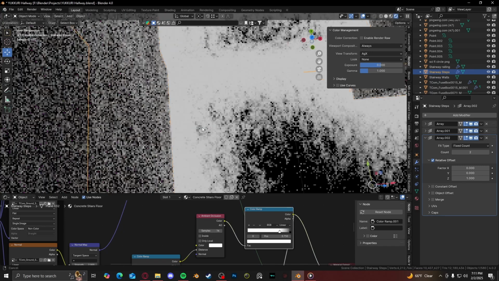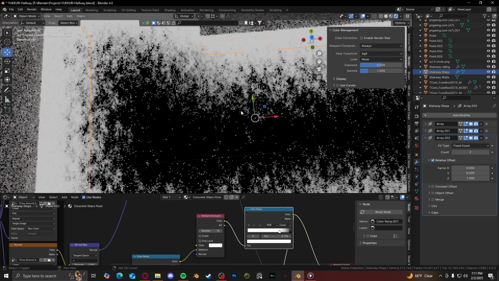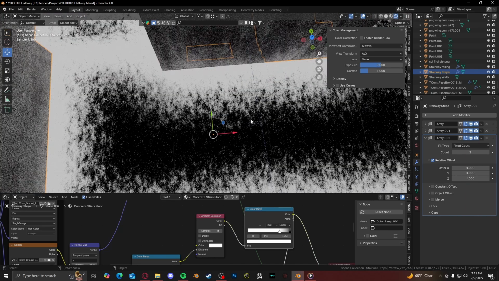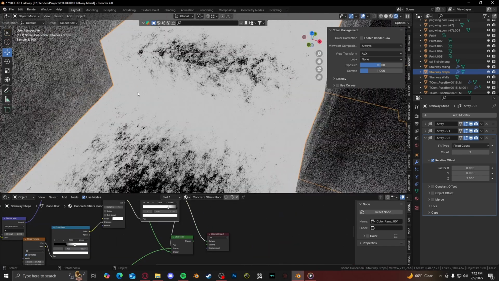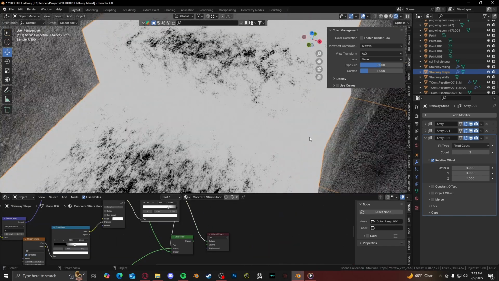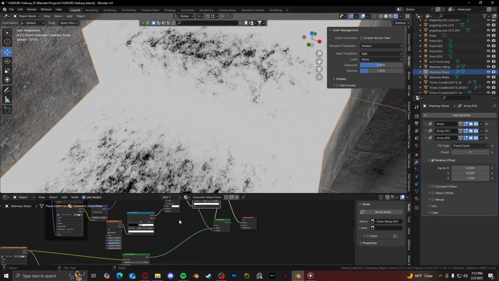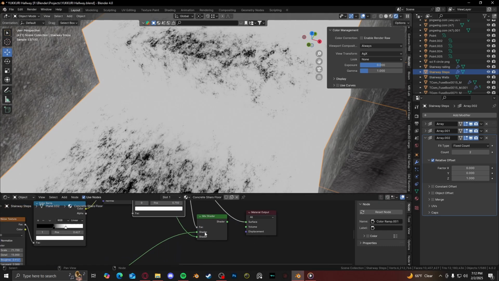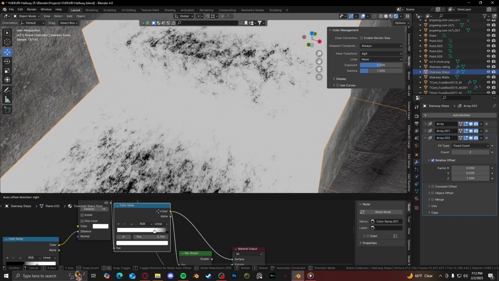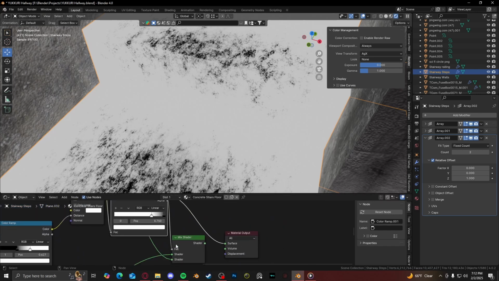And then as it gets further away from the corners, it turns into the opposite, whether it be white or black. And I use that as the mask for both textures. So I think all the white in this situation would be the dirt texture, and all the black would be the actual concrete texture. And I put those into a mix shader here, and put the ambient occlusion into the factor.